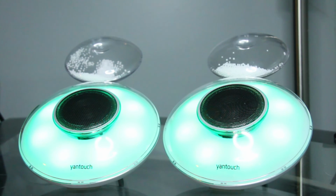So guys, here are my final thoughts on the Yantouch Eye1 speaker. Now, I've been testing this out for over a week now, and I think the mids, the highs, even the bass is clear. Now, the bass is not crazy because of the size of the speaker, and even on full volume, it still sounds clear. Nothing gets distorted. That's what I like about these speakers.